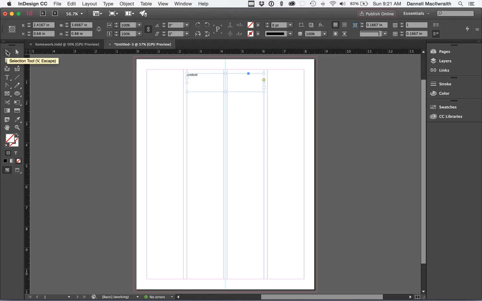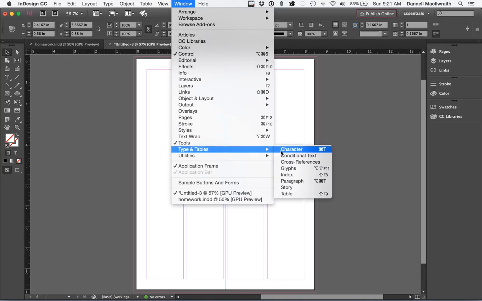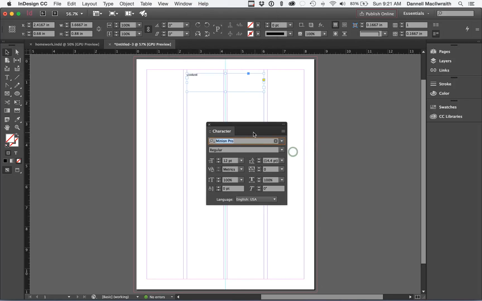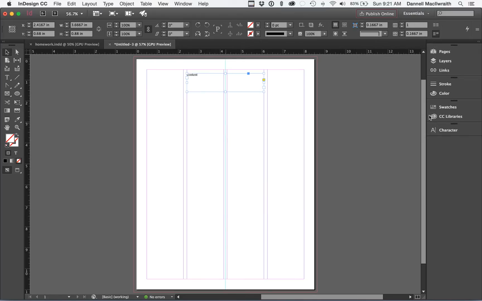This is kind of home for me, and I'm going to open my character palette. And by default, I don't see it over here. So I'm going to go up to Window, type in, Character, or Command T, to bring up my characters. Now we're going to be using our character palette a lot, so I'm going to drag it over and drop it into my side palette, so it's over there as well.